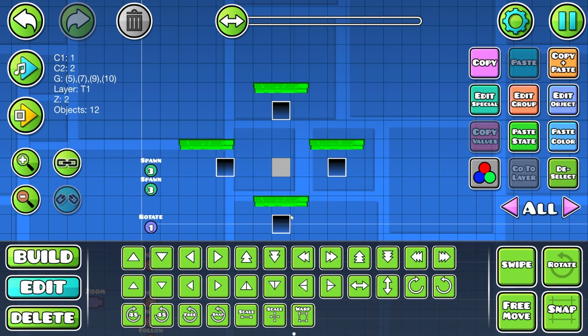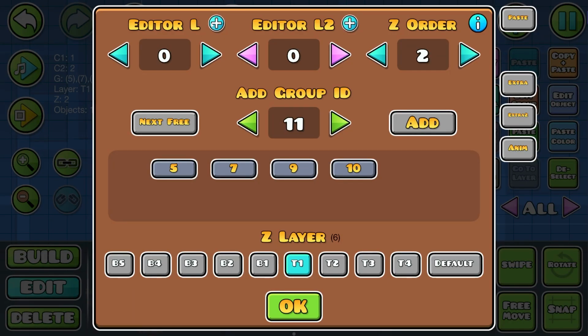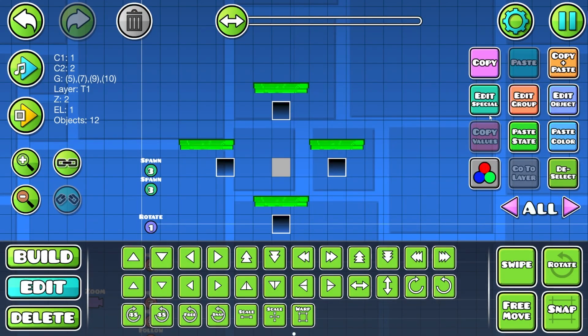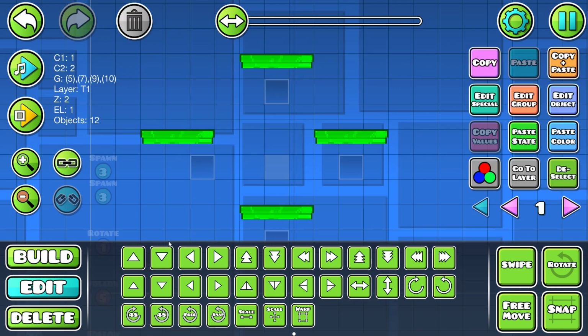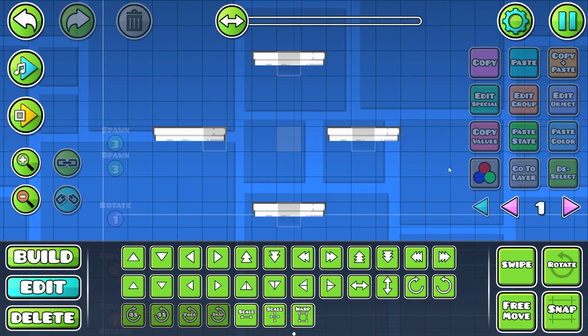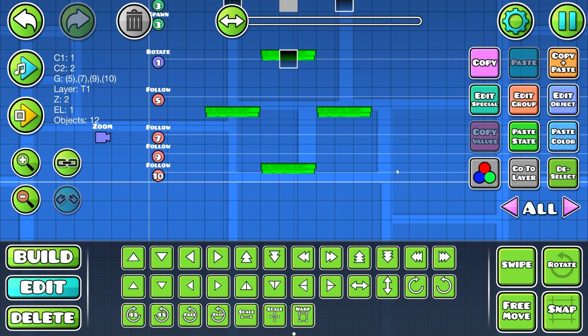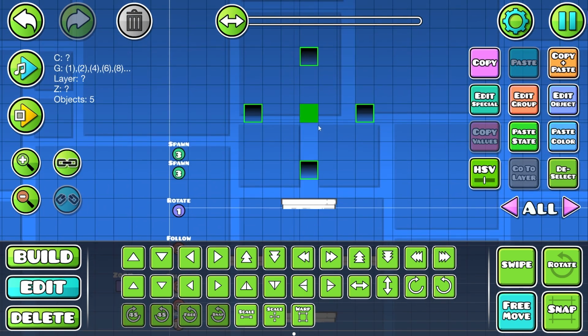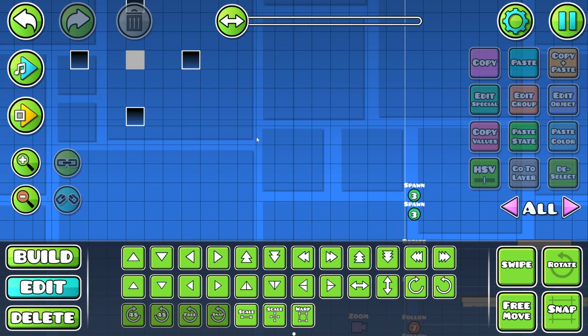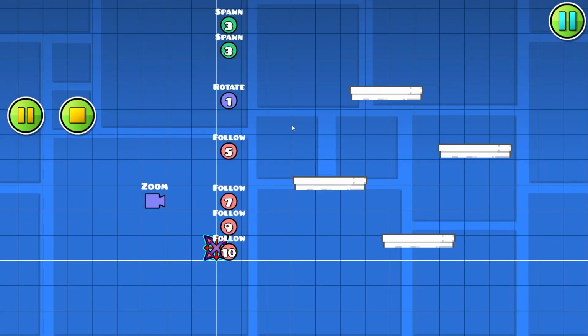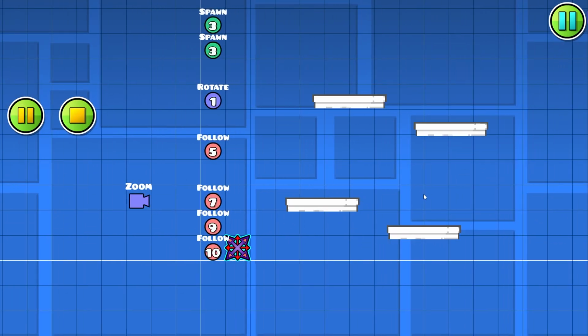I'm just gonna go ahead and select all of them, edit group, click on this plus, and then click on go to layer. This is gonna bring you to here, and just go ahead and place them exactly in the spot that you want, like that. And now just bring them down. Also, these guys you can completely hide, but do not delete them, because if you delete them, this following is not gonna work.